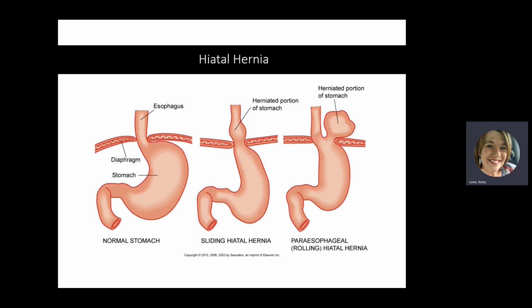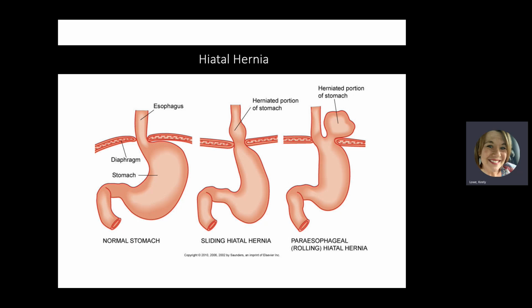So let's talk about something else that affects the stomach. This is called a hernia, or particularly a hiatal hernia. Okay? So we said that the esophagus leads into the stomach. Well, there's also something that helps with keeping the esophageal sphincter closed, and that's our diaphragm. So we have the diaphragm, those muscles that help with our respiratory effort of expanding our lungs and breathing, but it also joins together at our esophageal sphincter.